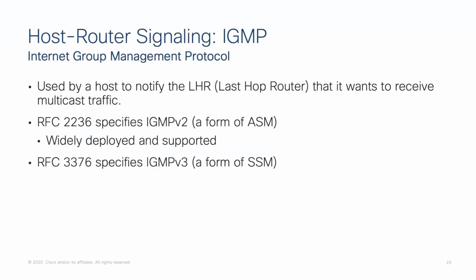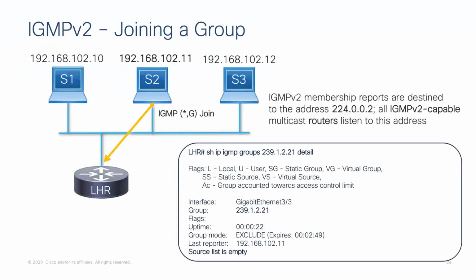For the IGMP, just a very short recap, we have three versions, in fact. The common one is version 2. Version 3, of course, we see a lot, but it's more specific for the SSM and not necessarily something you're going to see right away, but version 2 is your bread and butter. How it works, of course, I'm not going to go over all details, but just a couple of them: whenever a host is about to join a flow or join a multicast feed, if you like, this host is supposed to send a report saying that I would like to join a particular group.